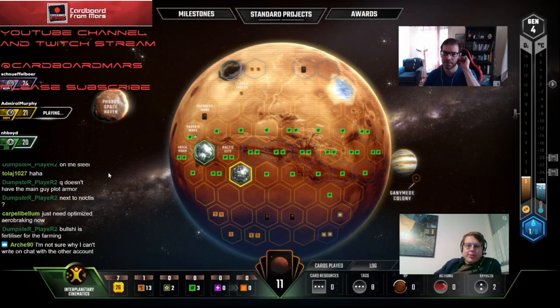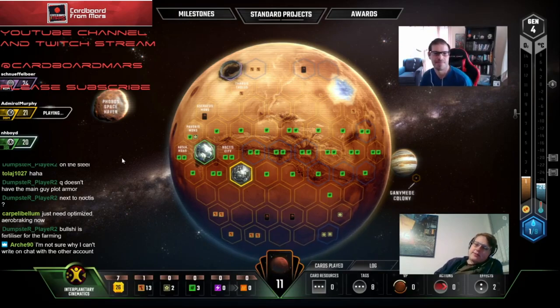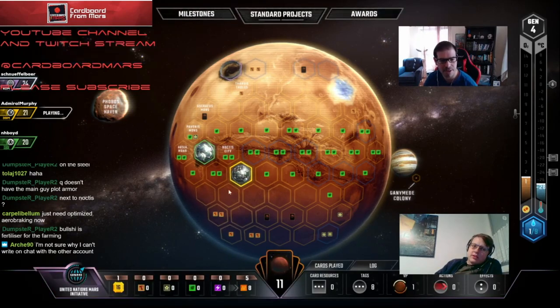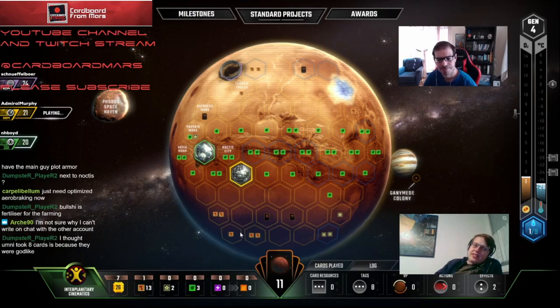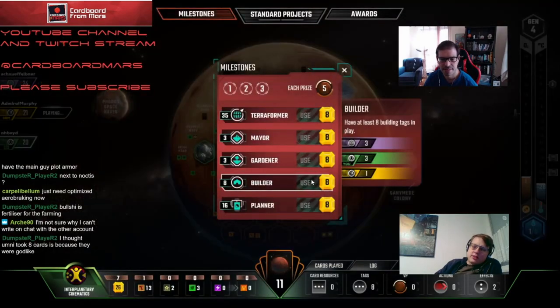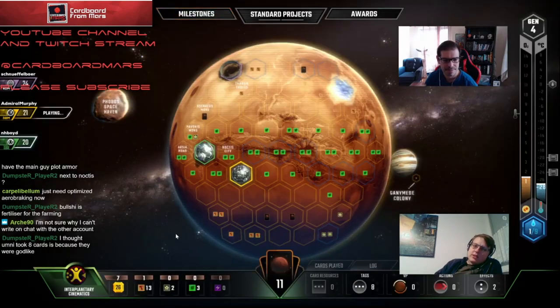He definitely wants to pump the heat. Yeah, it's going to be hard to hold him off. Honestly, he's got a good setup here because he's got 11 cards and he has an engine that he can keep doing his UNMI and keep cards. Like, he's going to be strong for Planner and for Terraformer. Yeah, but Terraformer will be a bit late. Maybe. Don't know yet, though. You think it'll be late? We're not really doing anything. But we'll see.